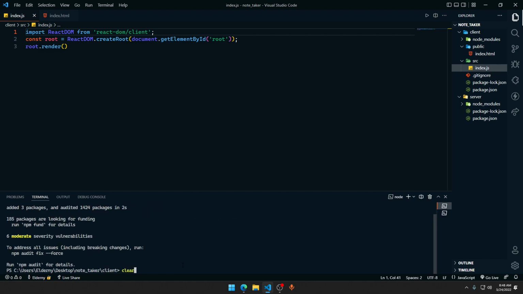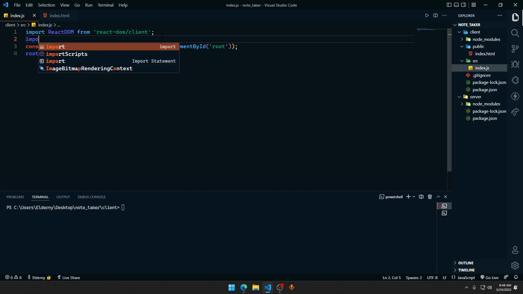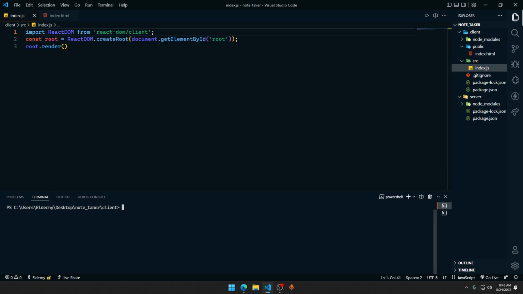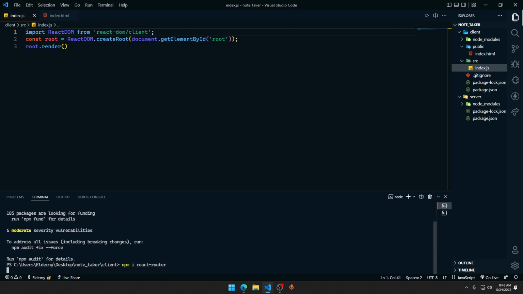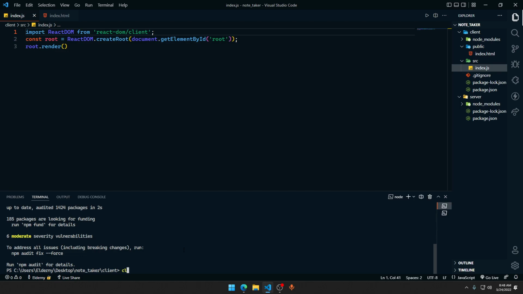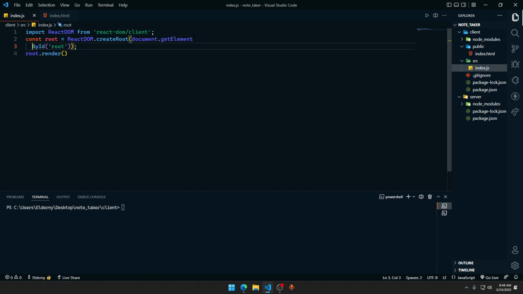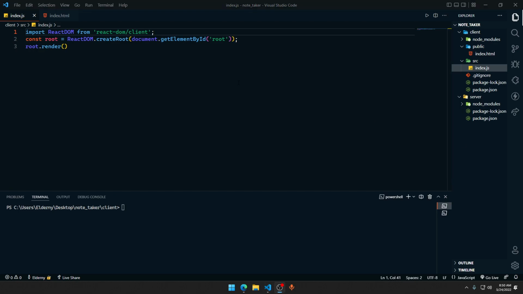So we have to do that, and now we can actually do import. Oh, React Router, my bad.